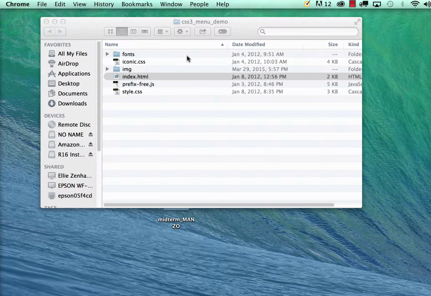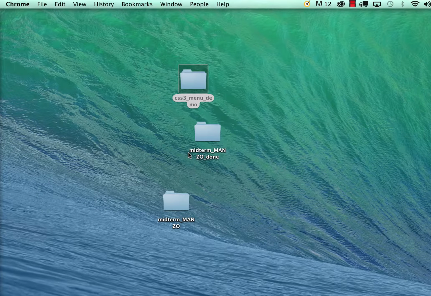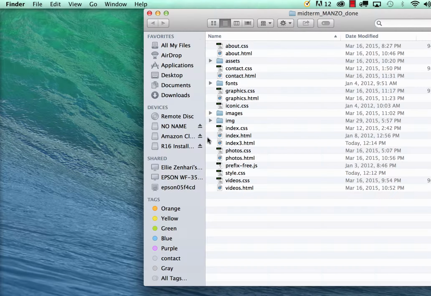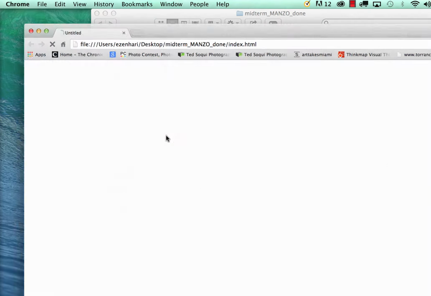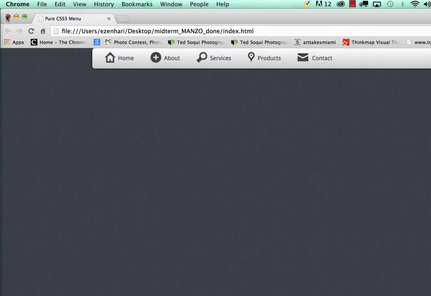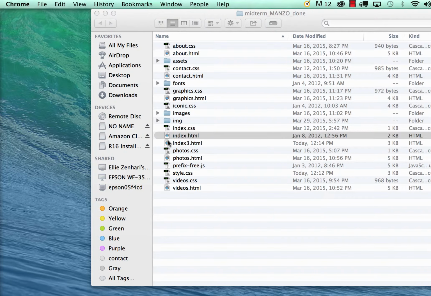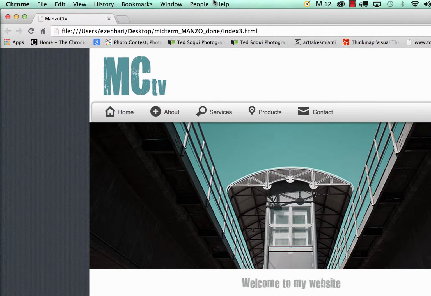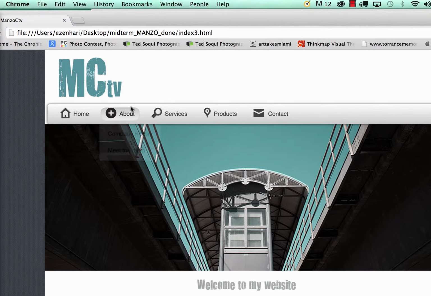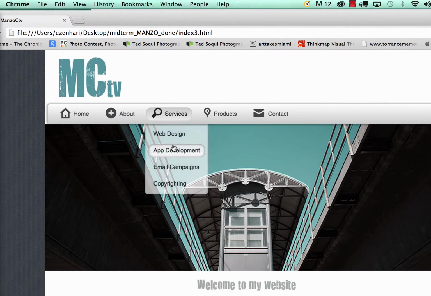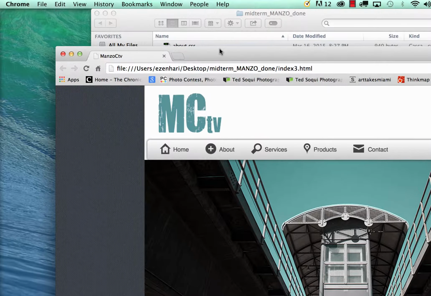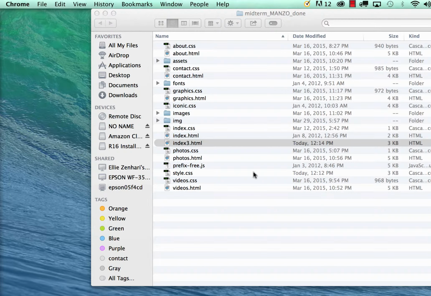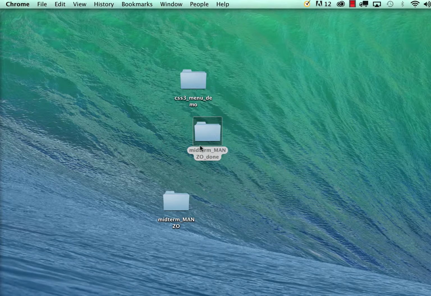So this is the folder that we're going to be working with, and I've actually added it to one of his pages, so I'll demo it. Oops, that's not the right one. I think this is the right one. And of course there are things that we could do to further modify the layout, but for now our goal is to basically just insert this into the page. So I'm going to move that out.